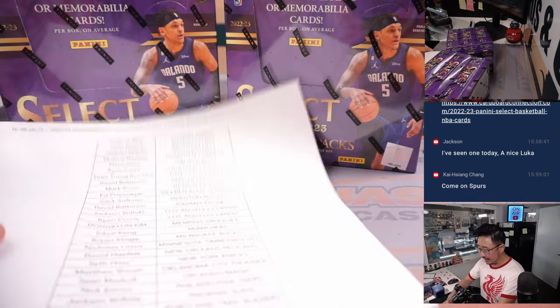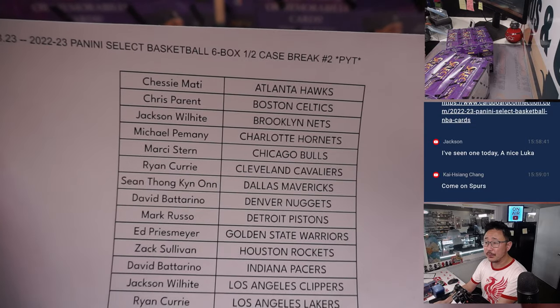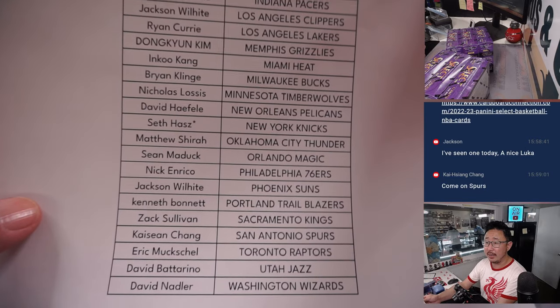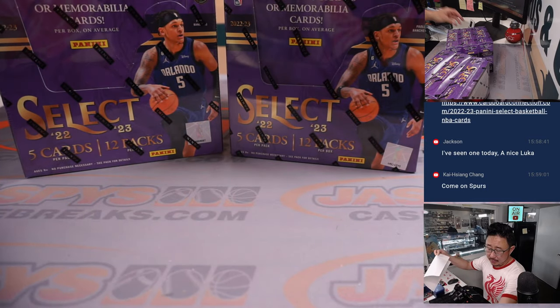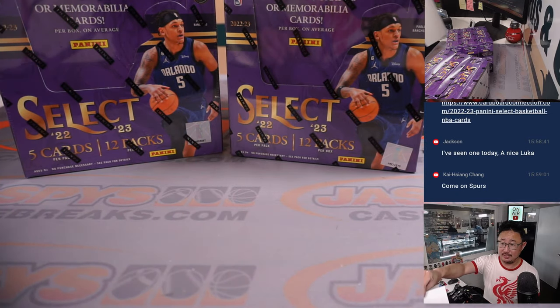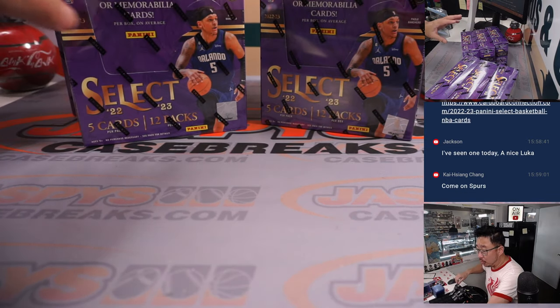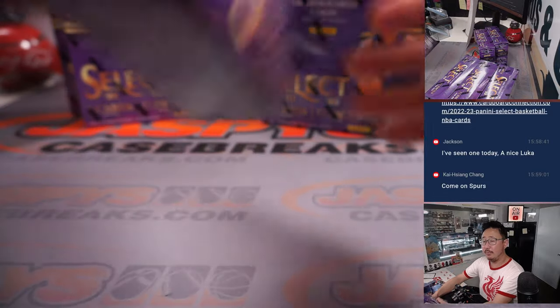So there are the boxes there. Big thanks to everybody here for getting in on the action — appreciate you. We sold this one out straight up. Seth with that last spot, mojo with the Knicks. The next pick your team is from a fresh case, so check that out. I actually pulled the remaining teams out of pick your team three already and then we're giving them away in that mosaic break.